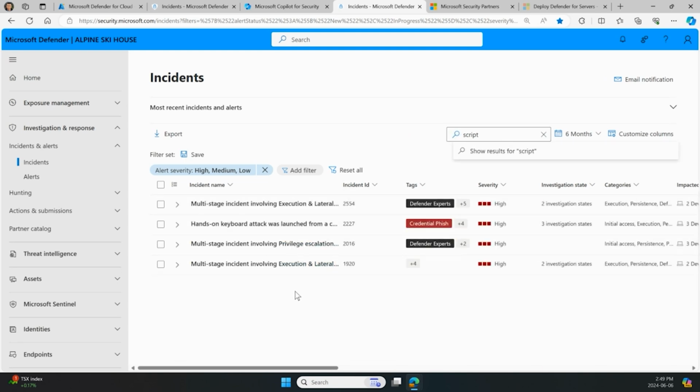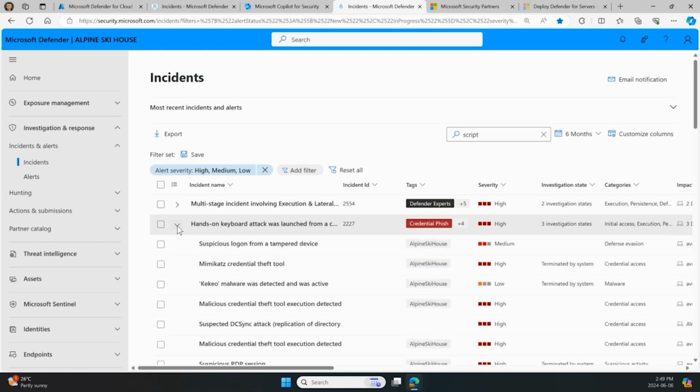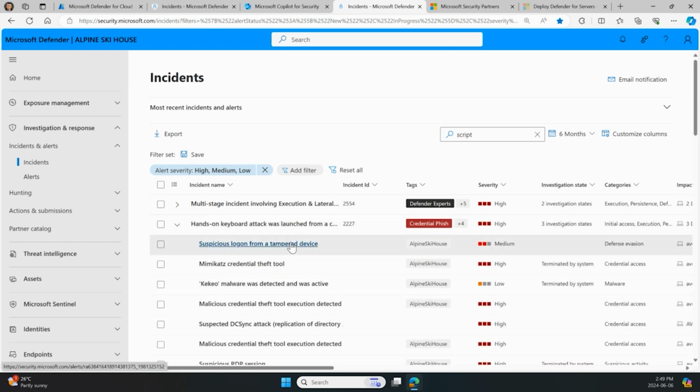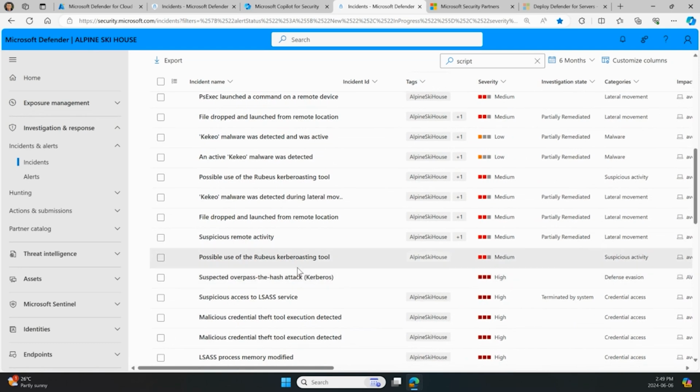Something that I forgot to mention is that on Defender, we have alerts and we have incidents. An incident is built based on different alerts. I was mentioning that before. Whenever we have many alerts that are related together, Microsoft puts all of these alerts together, and then we can analyze them as a single incident.